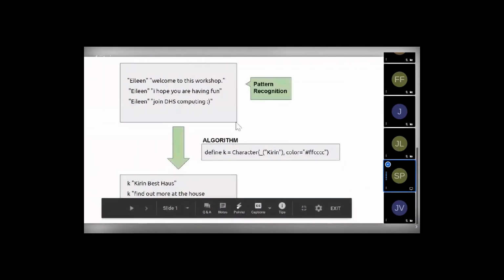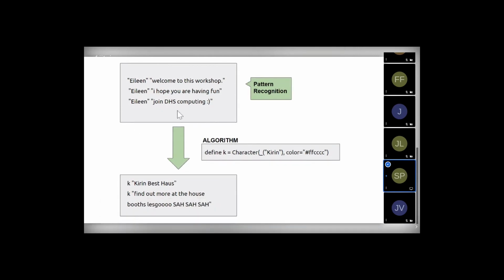We're going to look at the simple speech part of the Ren'Py script. This is the original, where you have to type in the character name followed by the text that you want the character to speak. Then you realize that you keep having to type this character's name, which is Eileen. That's pattern recognition.